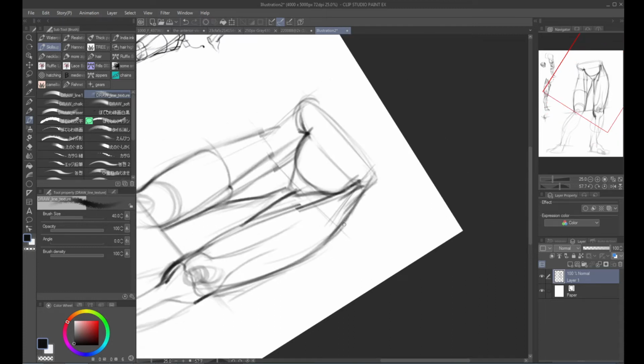Now we have the part of the bone sticking out here.